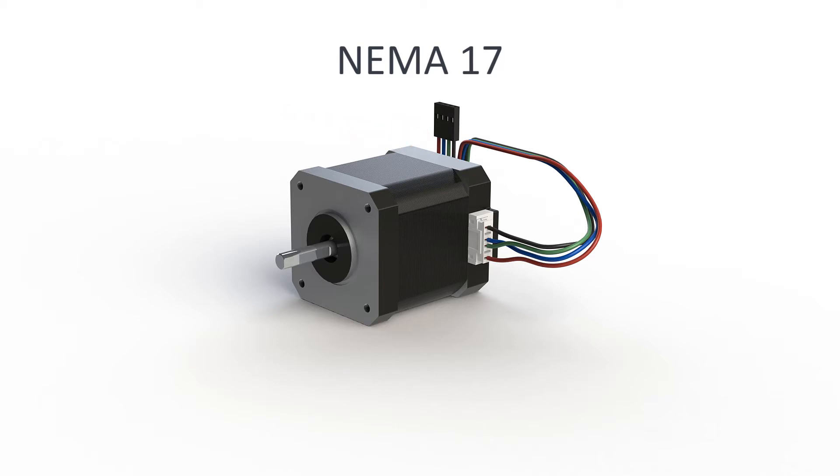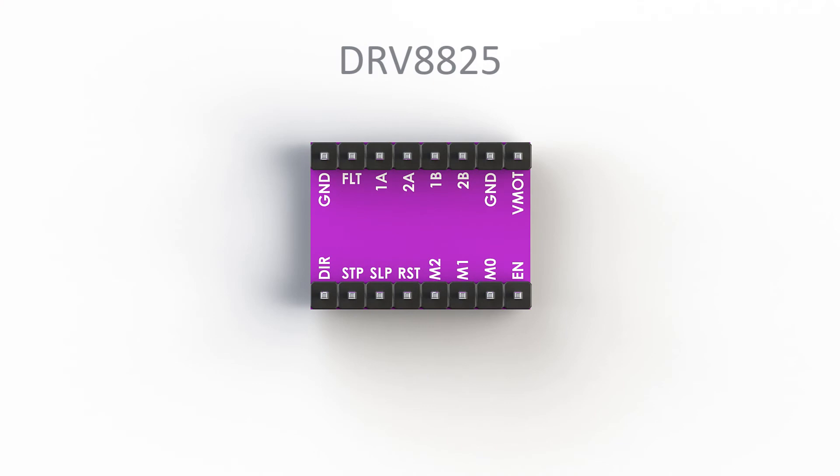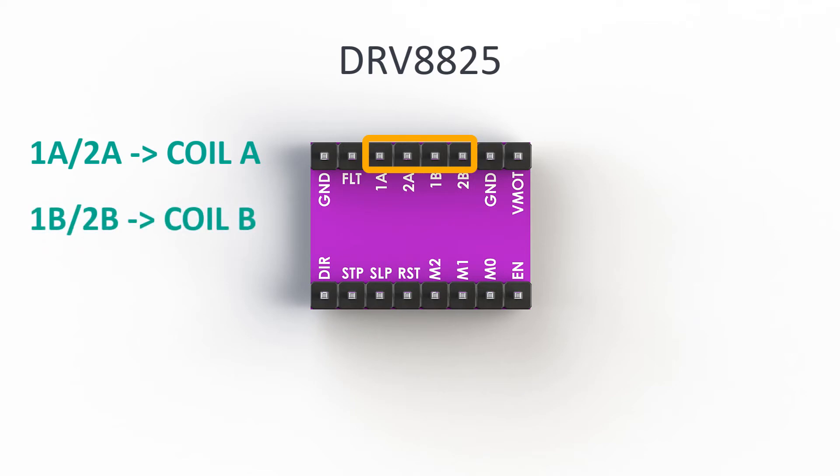This crossing should be kept this way even after we cut the end connector and reduce the length of the motor cables — so keep that in mind. Here you can see the driver. We connected the motor on these 4 pins: pins A1 and A2 are for one coil of the motor, and B1 and B2 are for the other one. There is no need to concern yourself with the orientation of the connector — this will change the rotation direction of the motor but we will solve that inside the software.